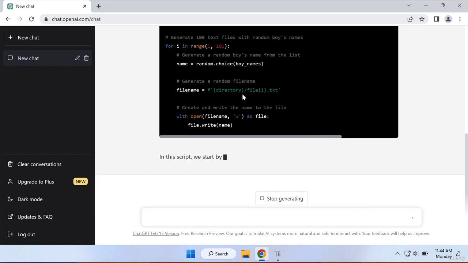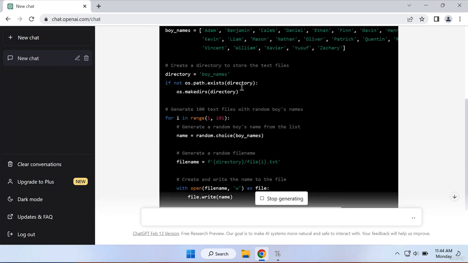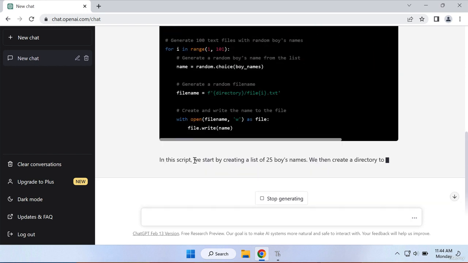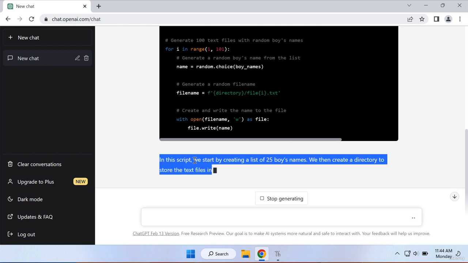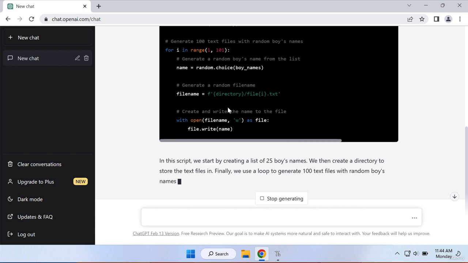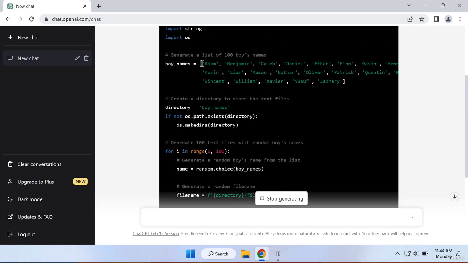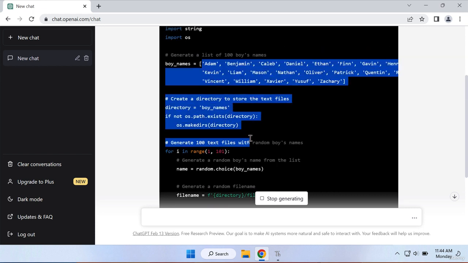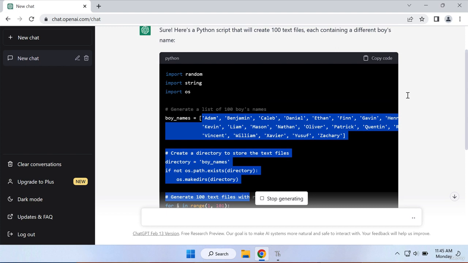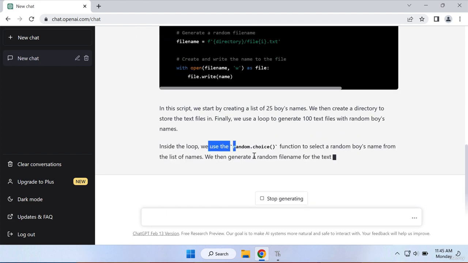So after this code, ChatGPT will also write an explanation of what this code does. You don't have to read this, but if you are learning coding, then it might be useful to read the explanation of the code. But I assume you don't want to go into the details of the code, you just want to create programs, and that's what this course is about. So without knowing any code, you want to be able to build complete programs. So you don't have to read the explanation here.